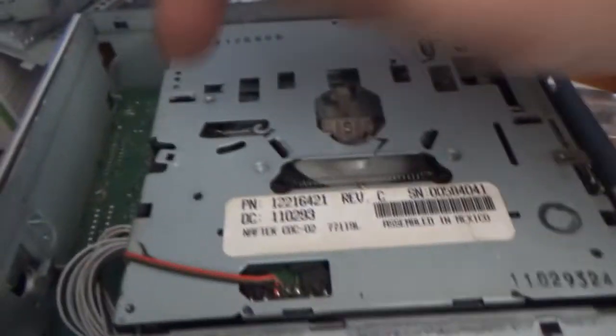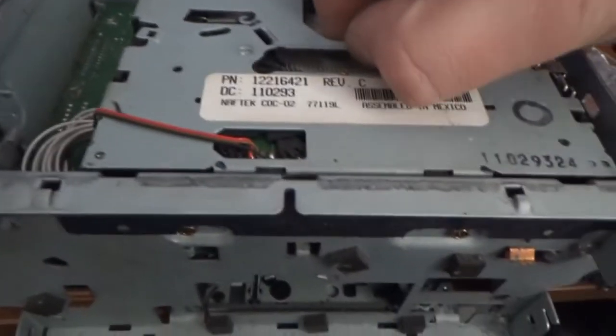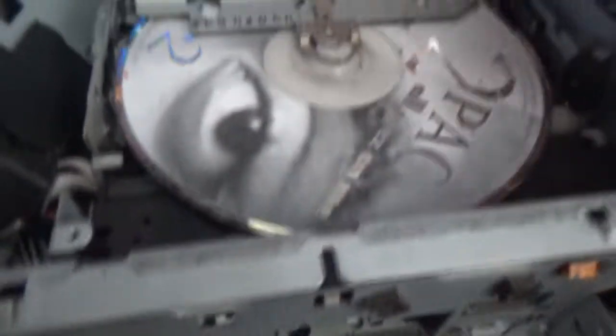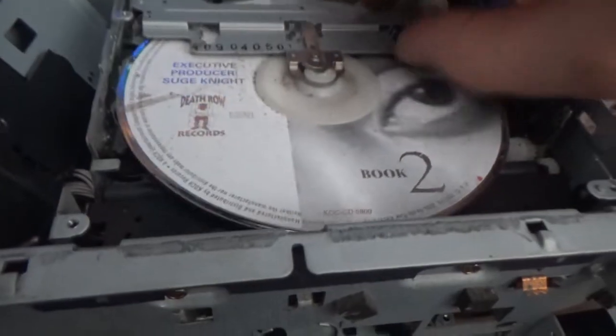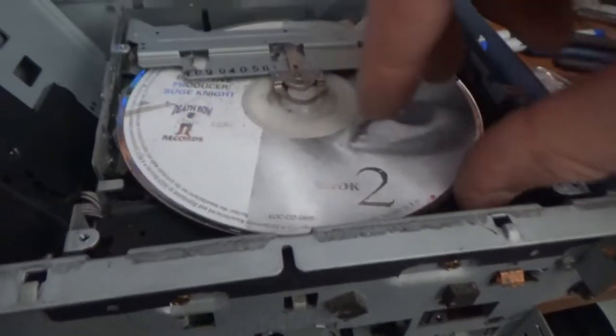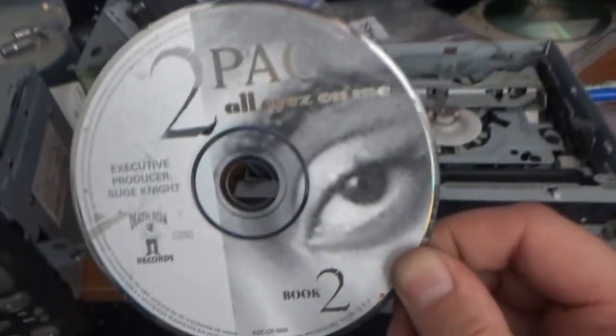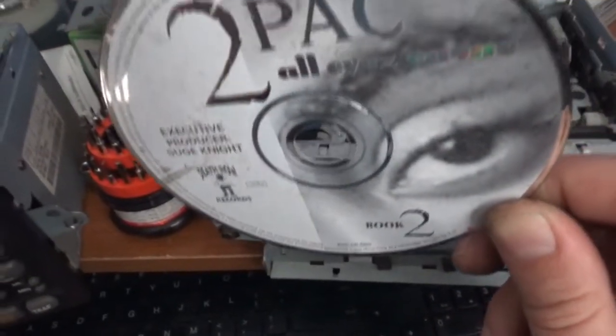The stereo that I got from the junkyard today has a CD in it. I just noticed, I just got done taking all the screws out. Let's see if we can get it. There we go. Tupac! We got a Tupac album, book 2, All Eyes on Me. Wow, this looks like it's been in there for a while. It is all dirty.